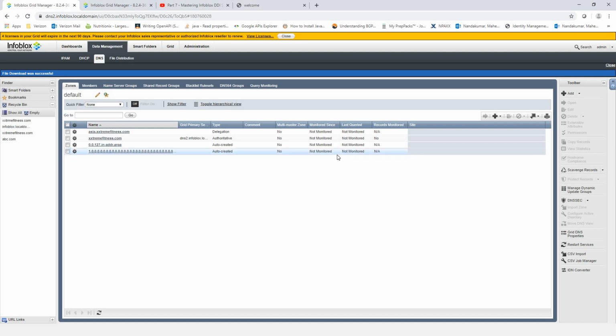This is only applicable when you are creating a delegation zone. For all the other zones like authoritative zones, forward zones or stub zones, there will be a change in the DNS configuration file, and to get those changes reflected, we need to restart the DNS service. But because it's a delegation, that restart is not required.